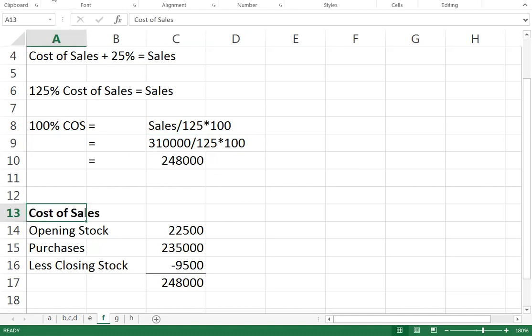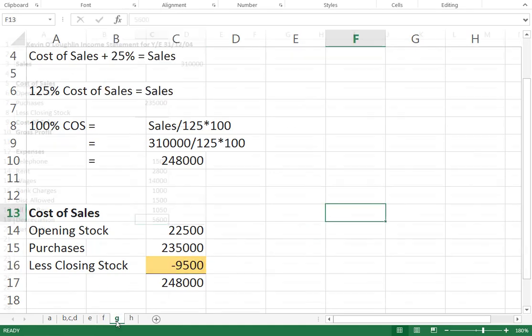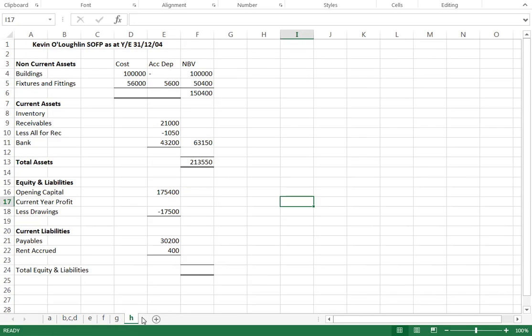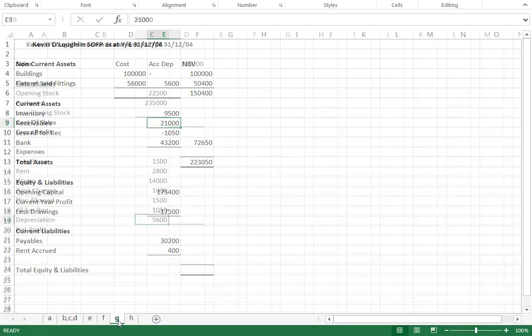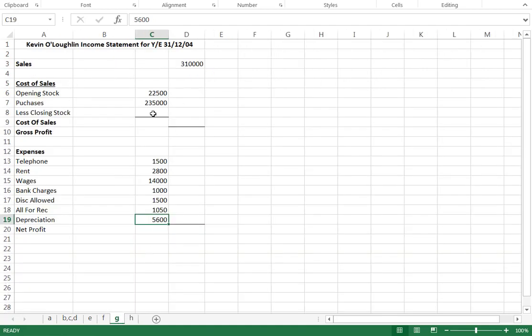We go back in then and we do our cost of sales calculation in order to give us the figure that we were missing, which was our closing stock figure. Okay, so let's go again with that. That gives us a closing stock figure. Our inventory figure there is 9500. Okay, that then gives us, if we come back in here, we should be able to get our closing stock again, 9500.